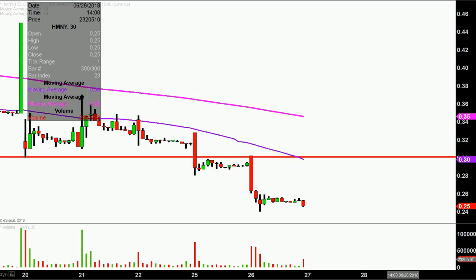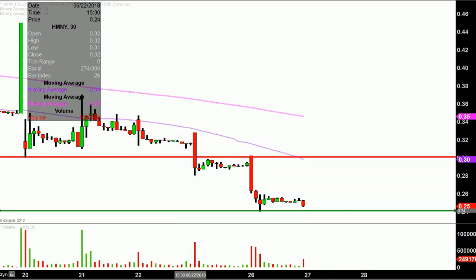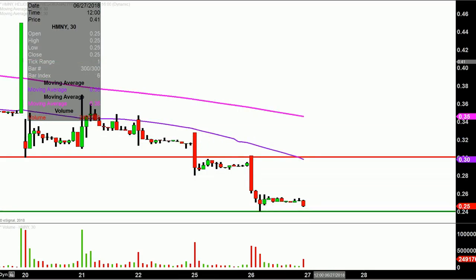What about levels of support? In terms of where the buyers are, that's pretty much where the bleeding stopped today, and that was right down there at 24 cents. When you have a chart that's basically at all-time lows, wherever it stops going down, that's where the buyers reveal themselves. Is that a guaranteed bottom? Absolutely not, especially when you consider the overall downtrend this one's been in.